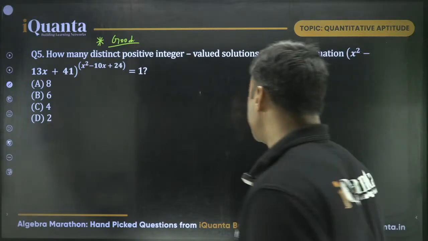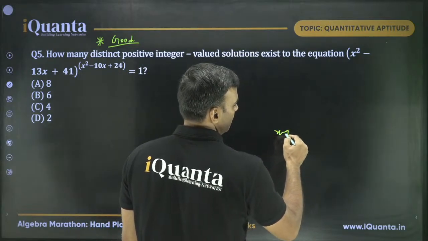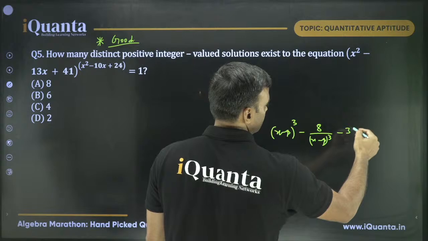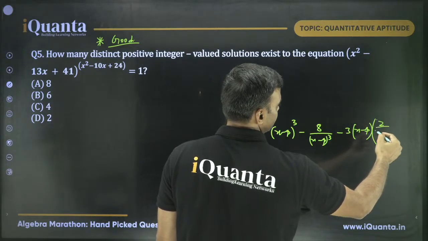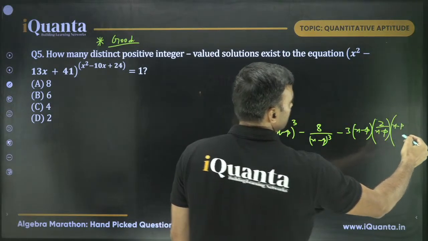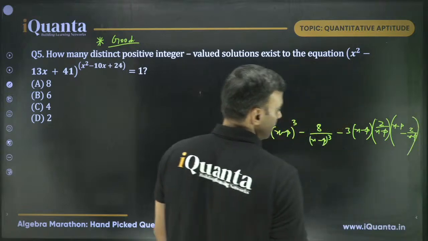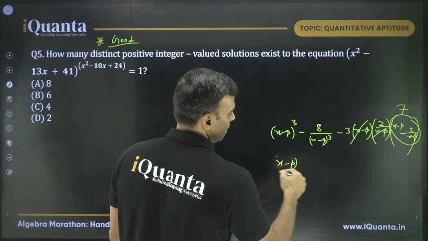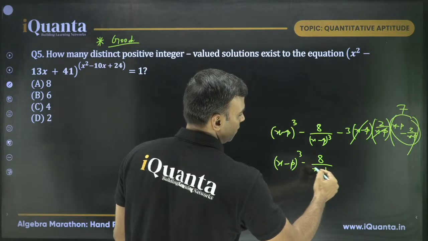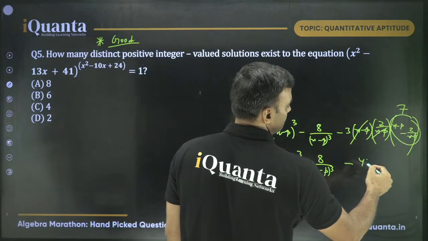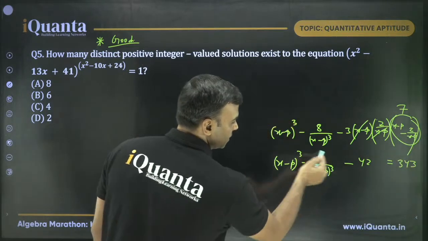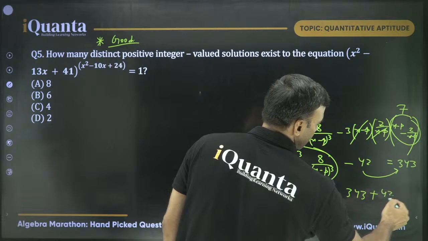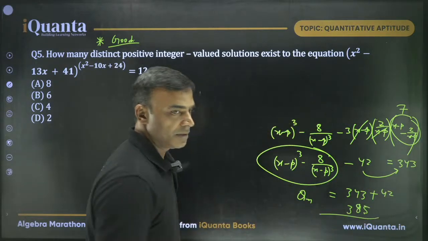Isha, end में calculation वो ऐसा था ना? That was x minus p whole cube minus 8 upon x minus p whole cube minus 3 into x minus p into 2 upon x minus p into x minus p minus 2 upon x minus p. ये था ना? So here x minus p cancel, and this item was already there na, 7. So we have x minus p whole cube minus 8 upon x minus p whole cube minus 3 into 2, 6 into 7, 42, and that is equal to 343. यही पूछा था ना? This was our question. So this should be equal to 42 goes to the other side, 343 plus 42. Check करो बच्चा. 385, is it fine, Isha?